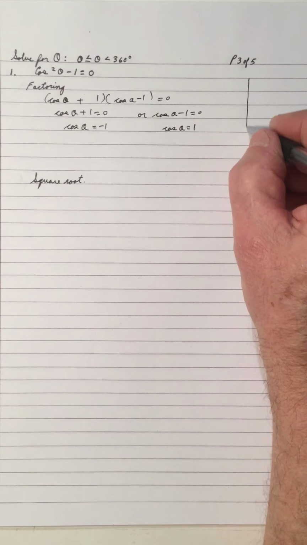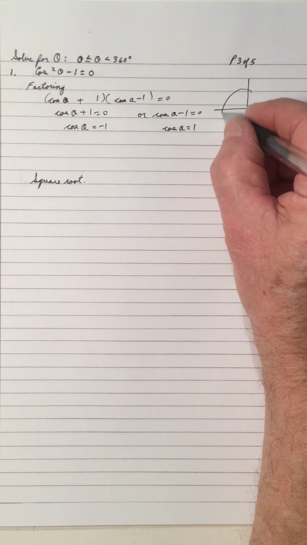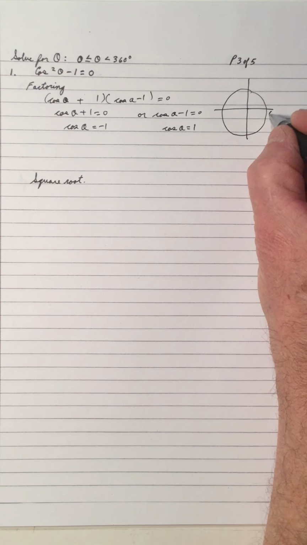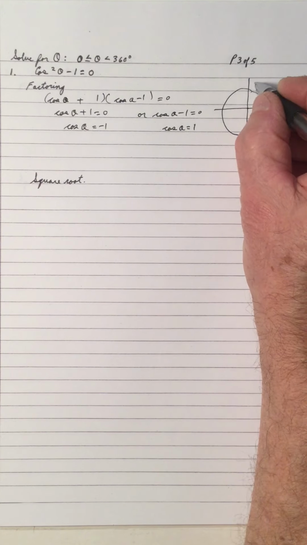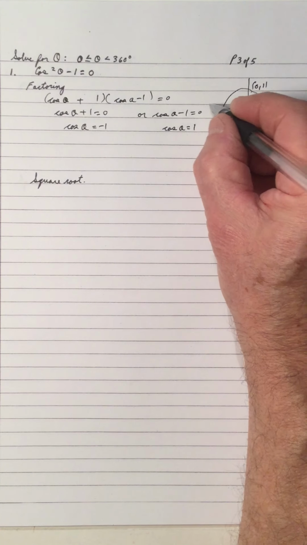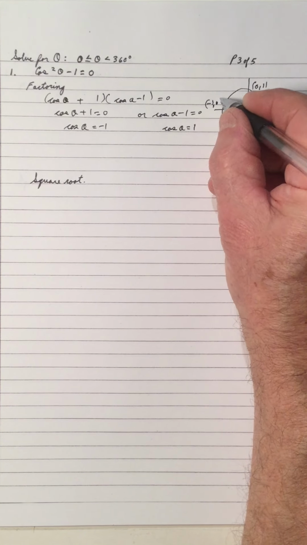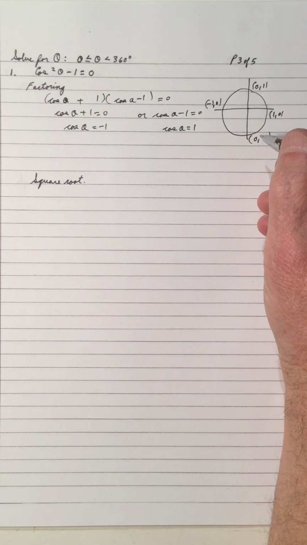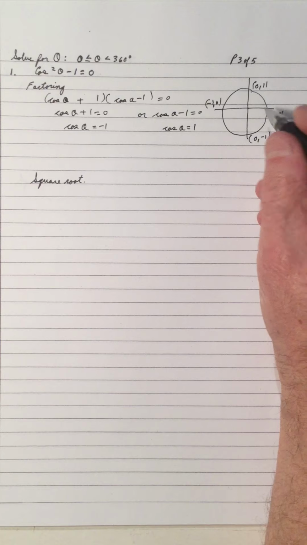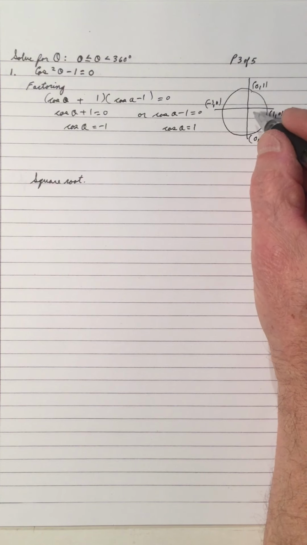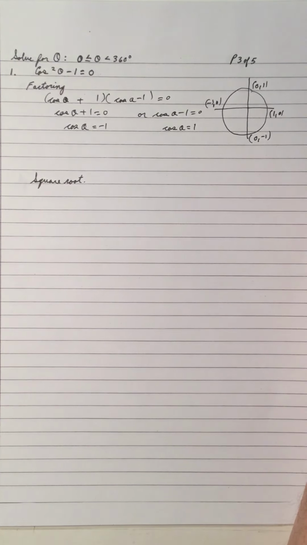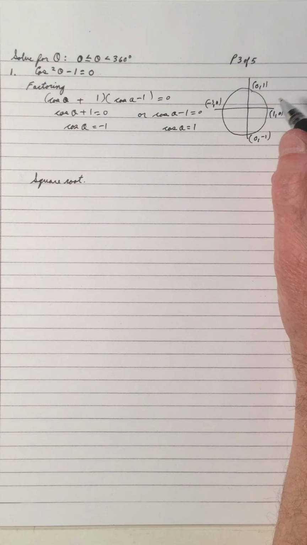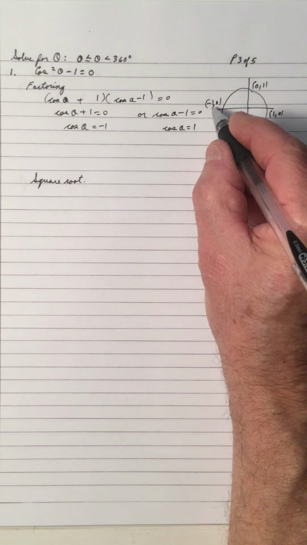We're on the circle, so this point here is 1, comma 0. This one is 0, 1. This one is negative 1, 0. And this one is 0, negative 1. As I said before, when you're doing a quiz or homework, always have this written down on a sheet of paper somewhere so you don't have to keep writing it down over and over. Cos is the x, which is negative 1.